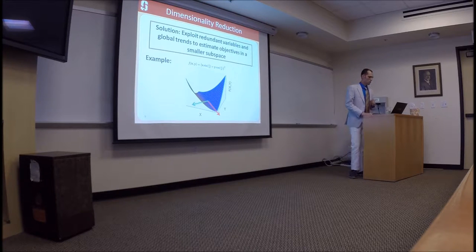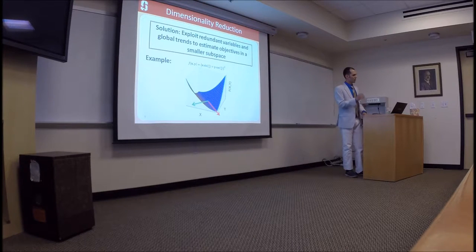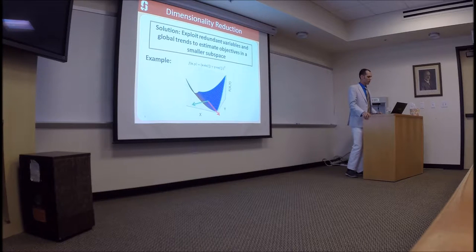Here's a quick example. This rotated parabola, embedded in two dimensions, has all of its variation described in one direction, indicated by the green arrow, and no variation in the other direction, indicated by the red arrow. If we're able to parameterize a basis in which we describe all of the variation along the green arrow, we can describe this function in one dimension. This can work in 1, 2, 50, 100 dimensions, as long as there are correlated global trends.